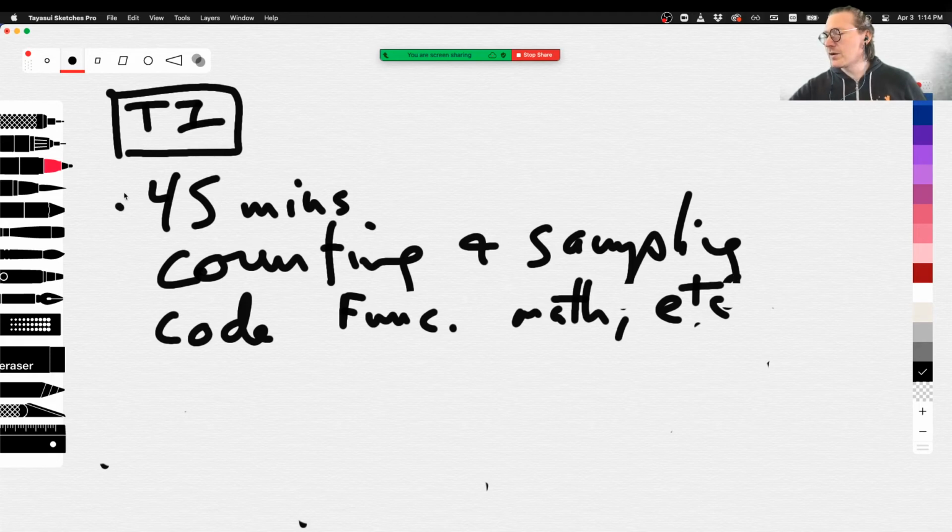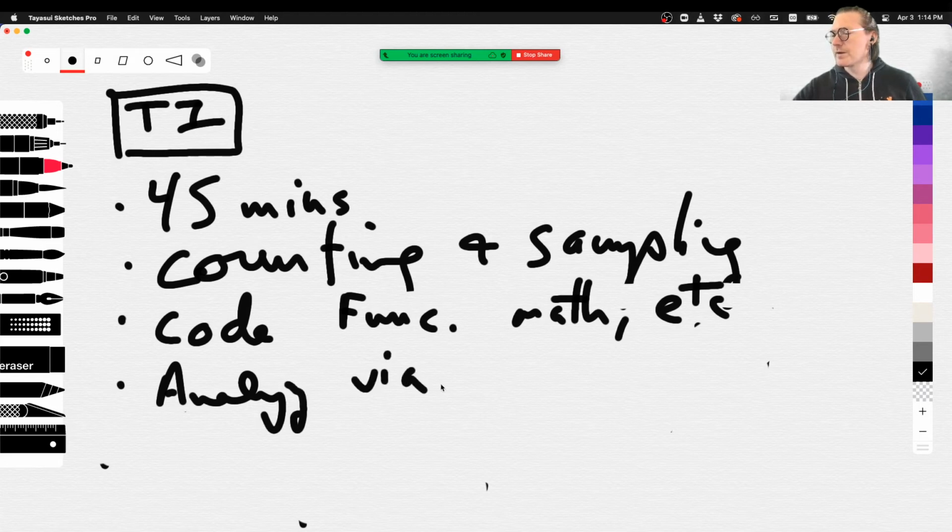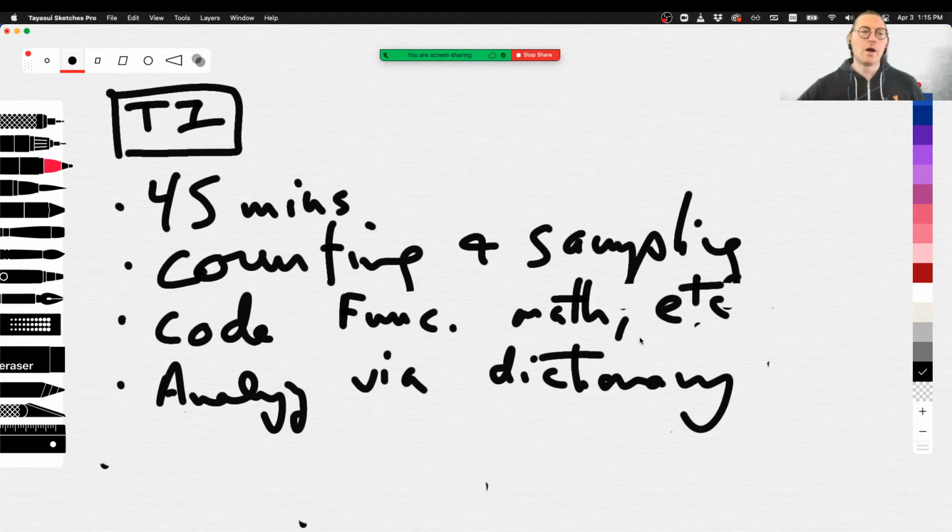And from there, you need to analyze that through a dictionary. So you analyze via a dictionary. If we think about this, it's just going back to that general analytic approach that I described, where we create a generative process, you load those results into a dictionary, and then you interpret or transform that in some way.